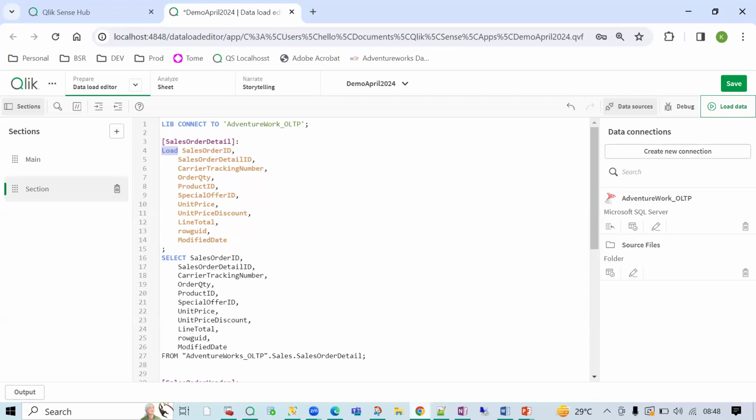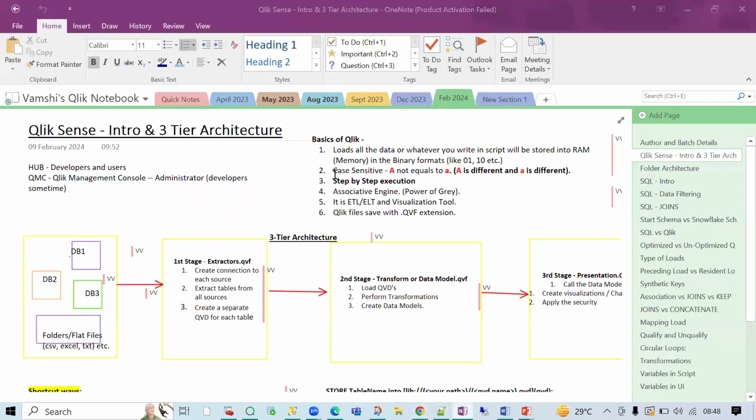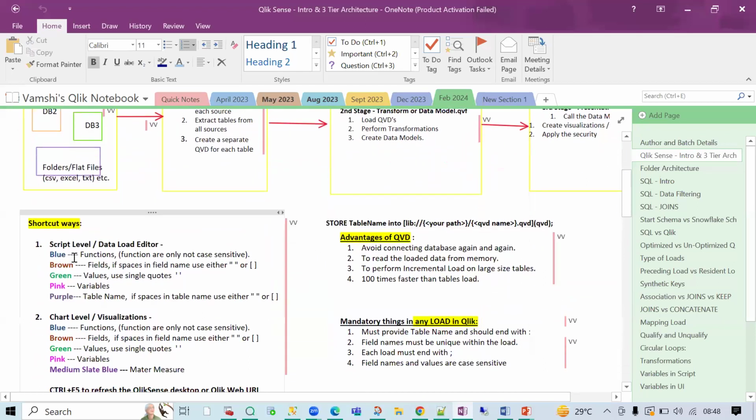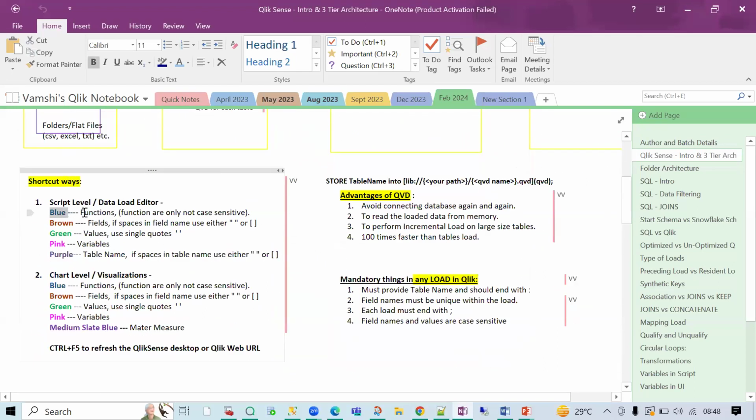Remember, okay? So only the functions. Functions are the only thing not case sensitive in Qlik Sense. Apart from the functions, any other color you see is completely case sensitive.